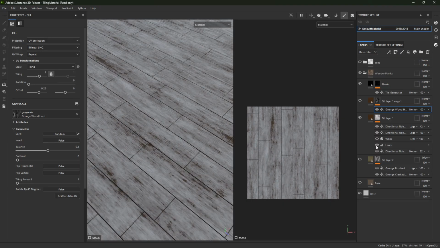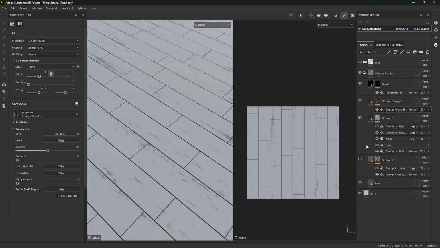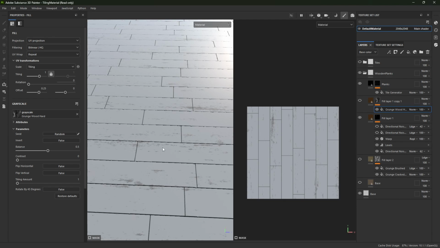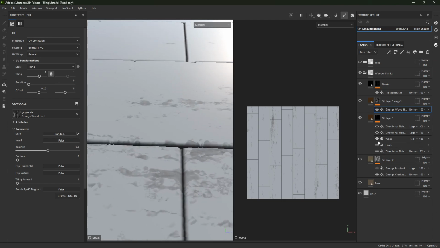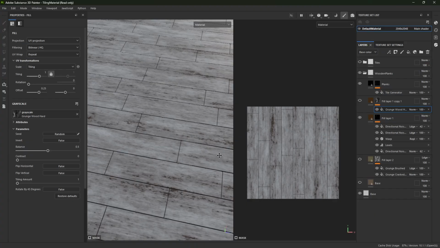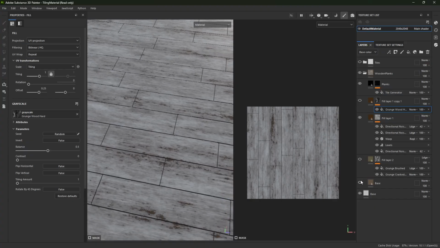We added levels to the very bottom one, so it went from basically this to this, far more bitty information. Then we added a bit of warp just to offset it a little bit, upset it, so it makes it a bit noisier. Stack that on top, we get that. Then we did the base.